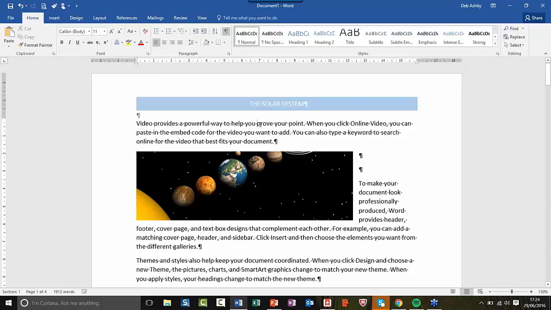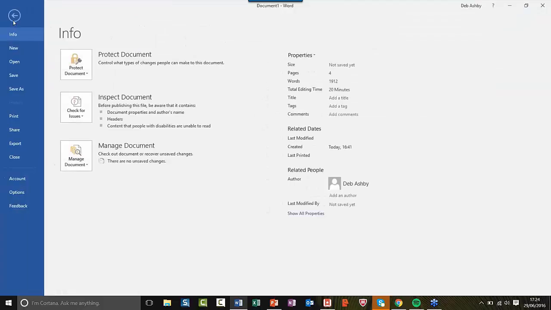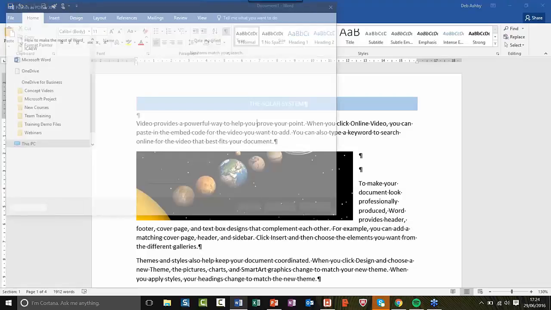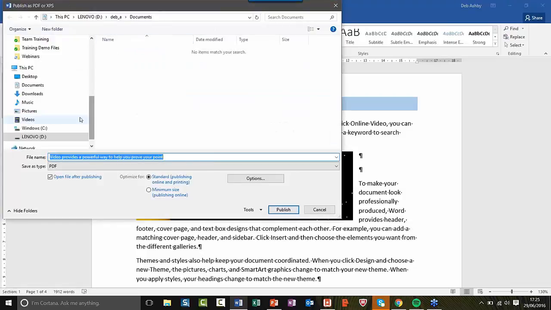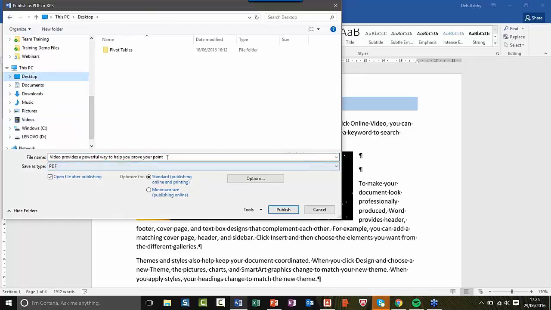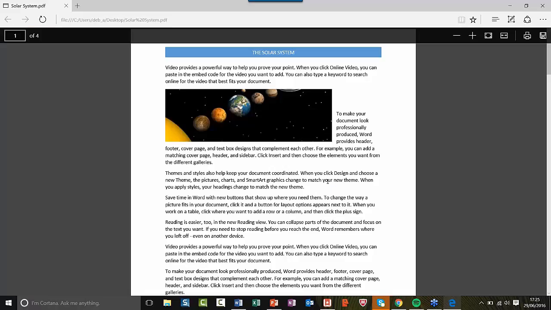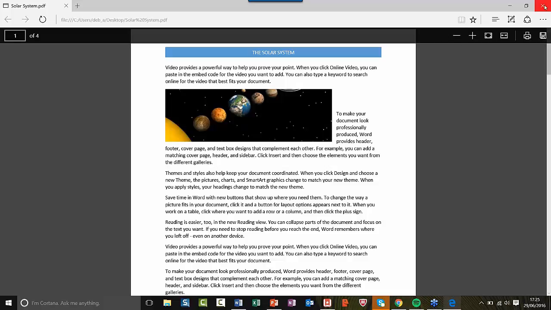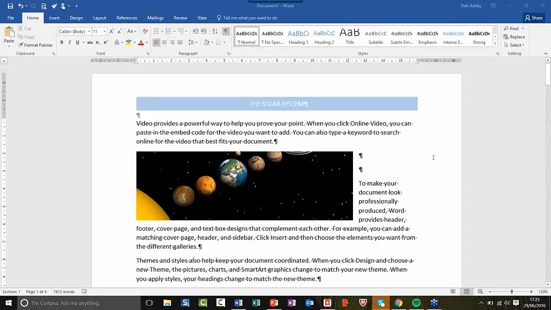Again, I can do that very, very easily through Word. I can click on the File ribbon, go down to the Export tab and do Create PDF by clicking this button like so. And it's going to ask me, where do I want to save this? So I'm going to save this to my desktop and call it Solar System, and it's going to be saved as a PDF document. And I'm going to click Publish. And that will go away, and there we go. It's now converted it into a PDF document. It's opened that PDF automatically for me as well. Okay, so you have the ability to export as a PDF, which is quite a nice option.